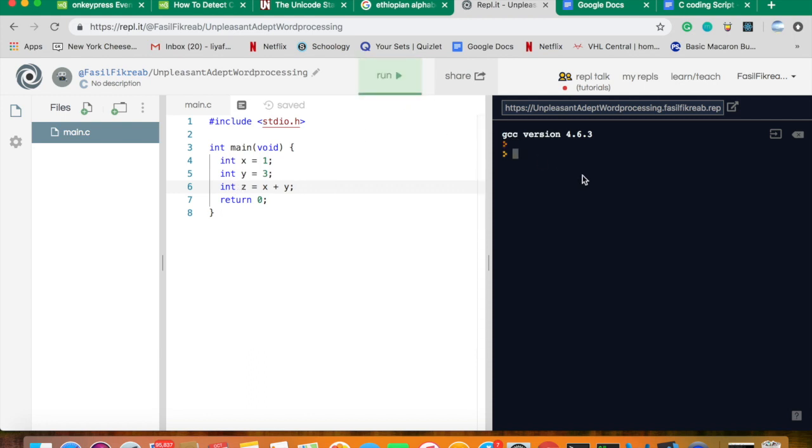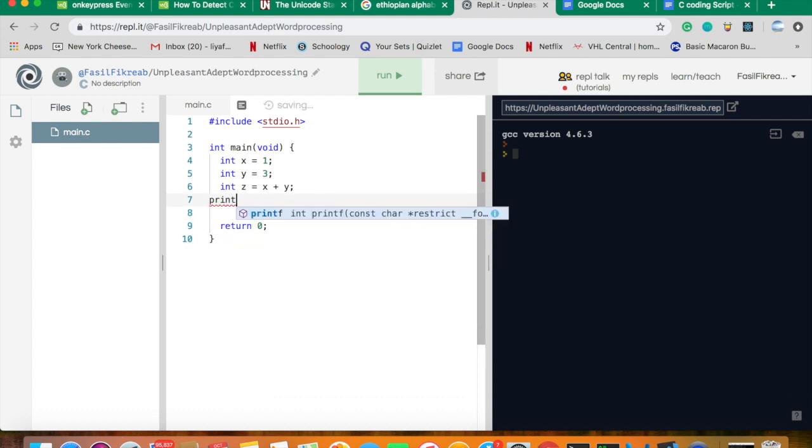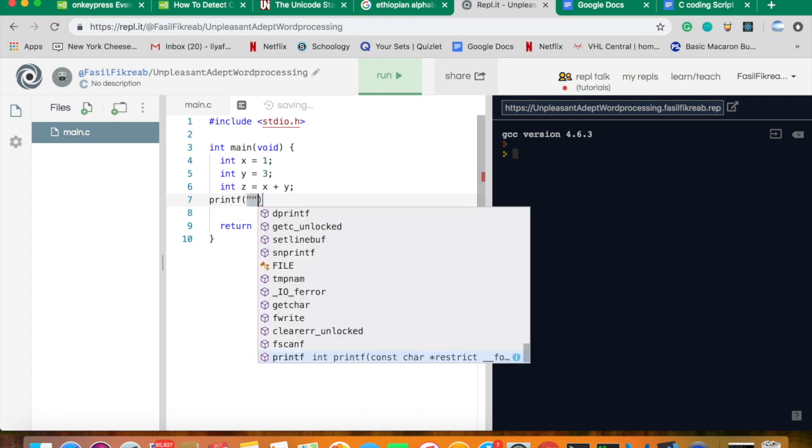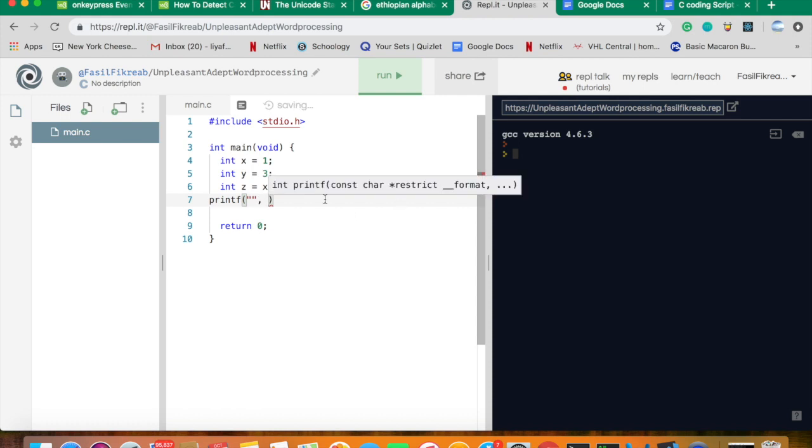And if you just run this, nothing comes out because you didn't ask it to print anything out onto the output page. So we're going to do printf. And this is the formatting of printf. You put something in the parentheses, and then you put what it represents in here. They're all integers, right?